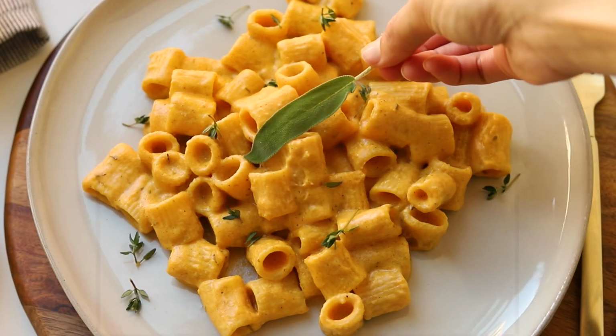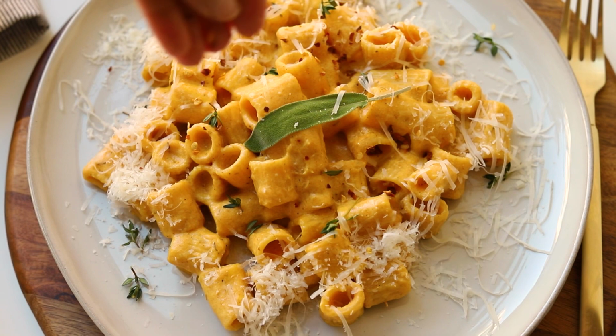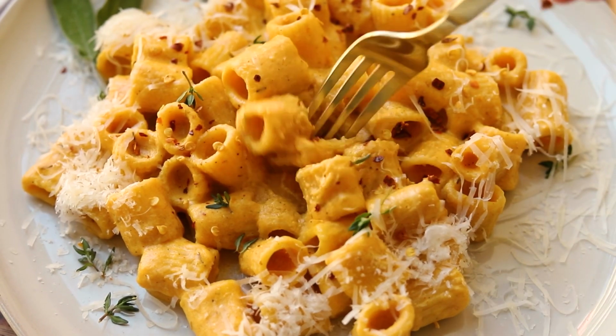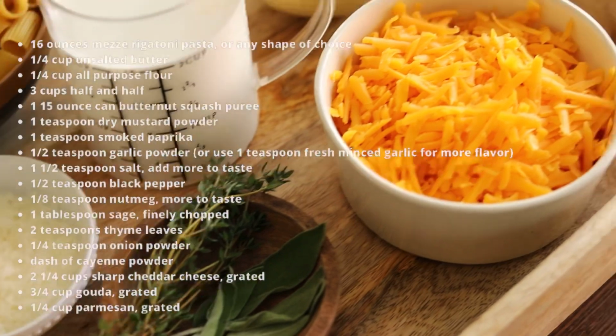It's officially fall, which means all pumpkin items are now stocked in stores, and one of my favorites is the butternut squash mac and cheese at Trader Joe's. So today we're going to learn how to make it at home, and even better, it's super easy to make and honestly one of the coziest meals. So here's everything you're going to need to make this recipe.